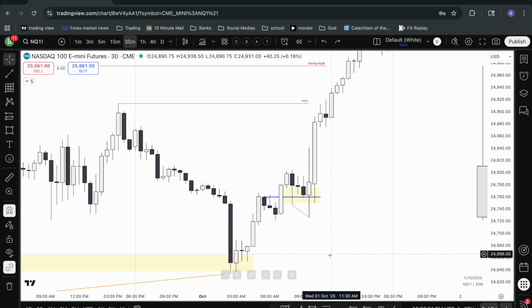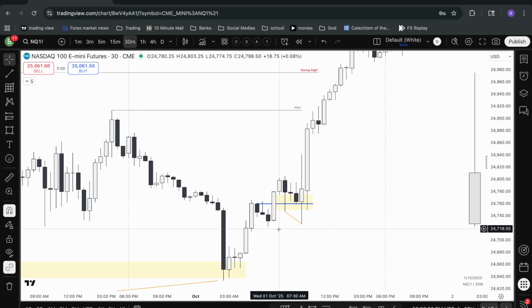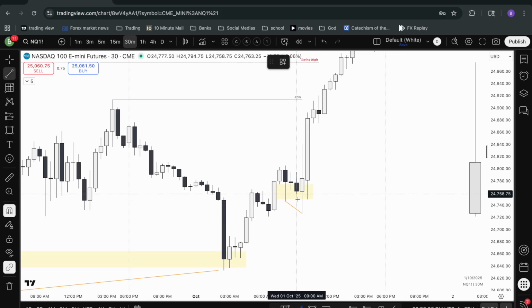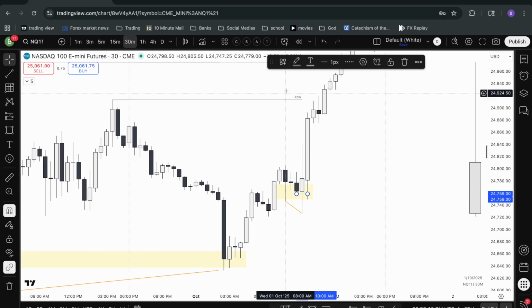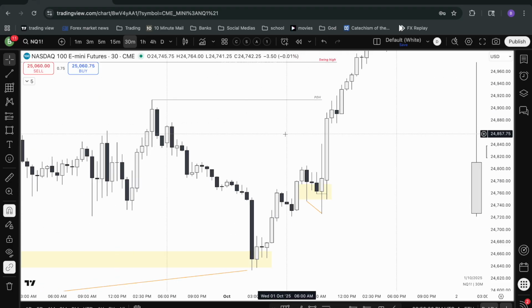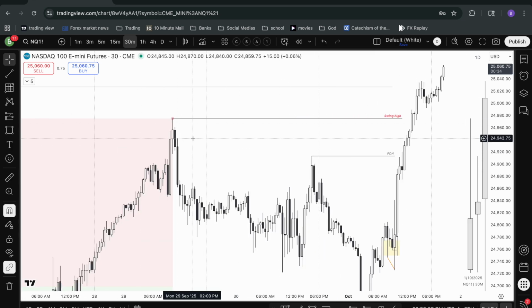Moving down to the hourly, what I saw here was this order block formation that we had, and we respected this fair value gap we held and respected, and this SMT here. Something else that I saw here is this candle formation where we swept out candle 1's low, candle 2 was a reversal type of candle, and candle 3, 10 a.m., was an expansion toward previous day's high and eventually this higher time frame swing high.